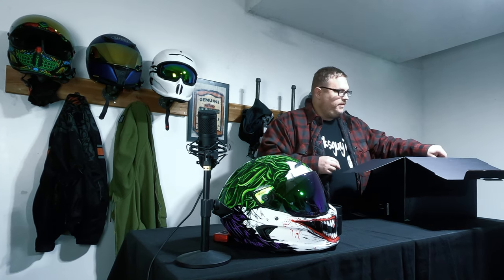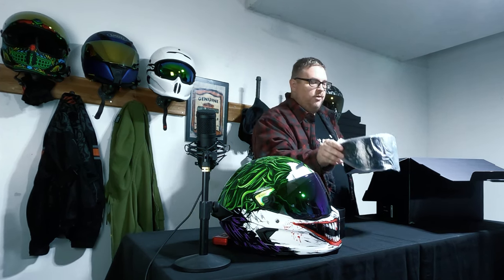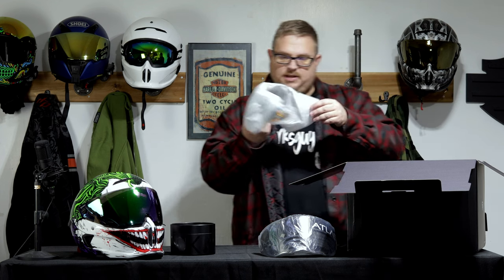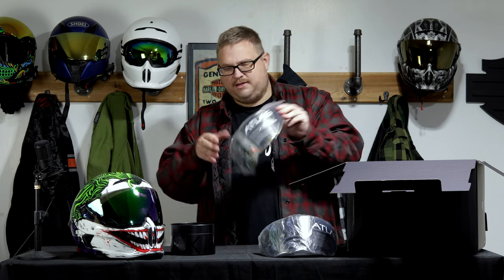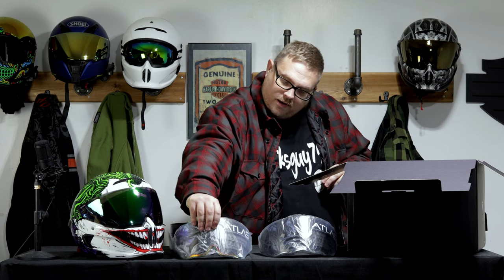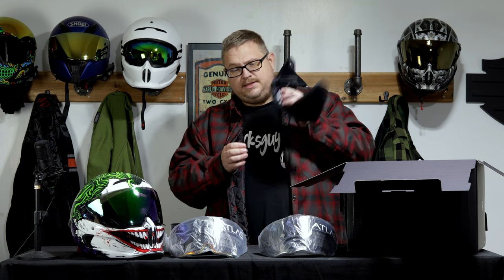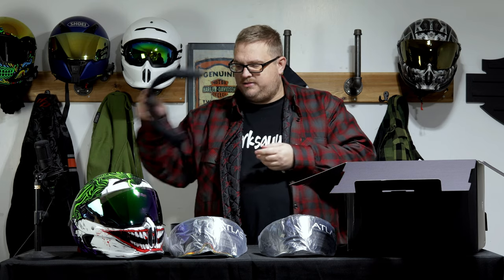So, with your Ruroc, you get some accessories. You always get a smoked visor with every single purchase. I did go ahead and order a couple of extra visors. This one looks to be the red one, which we'll take out here. Can't really see it because it's got all this protective covering on there. And then there's another one here, which is most likely going to be the chrome visor. I lied, this is the tinted one, that's the chromed one. But you do get a nice little case to put your visors in when you're not using them.